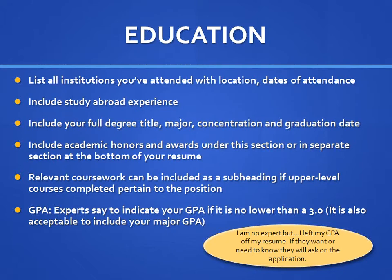But I've seen numerous times on resumes where people are very proud of their GPA and they put it on there. I was very proud of mine as a graduate. I just chose to leave it off. I had some other education experiences that I wanted to share on mine. So, like I said, it's up to you whether or not you want to include your GPA or any other part of your resume. It's safe to leave some stuff off, but if you choose to leave this on, you may do so as well.